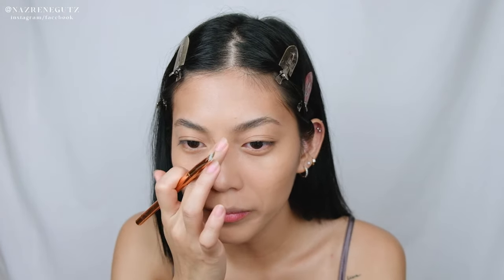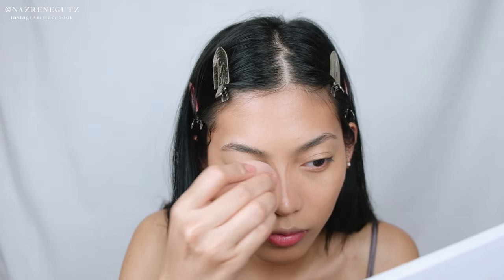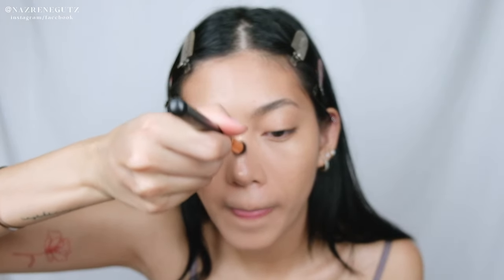The cream na contour. I'm gonna try to apply din dito kasi may nakita kong hack sa TikTok. Parang sobrang tangos ng ilong. Manipis na brush para i-sculpt yung nose ko. Tapos, i-blend ko lang siya. Sino po alam yung pinagagawa ko sa buhay ko? Tumangos ba? Parang walang nangyari. Lagyan ko na lang siya ng highlight para magmukhang matangos. Oh my god! Parang tumangos nga siya. Ay, ang ganda! Nilagyan ko lang ng bronzer with my Benefit Hoola bronzer.